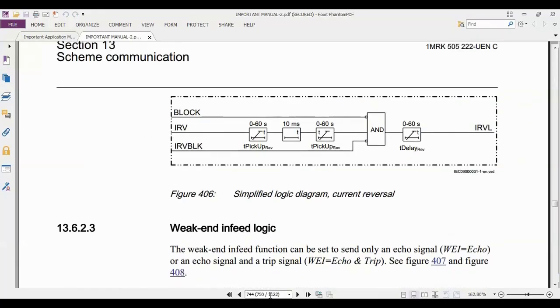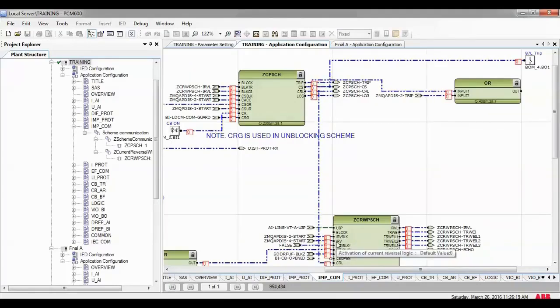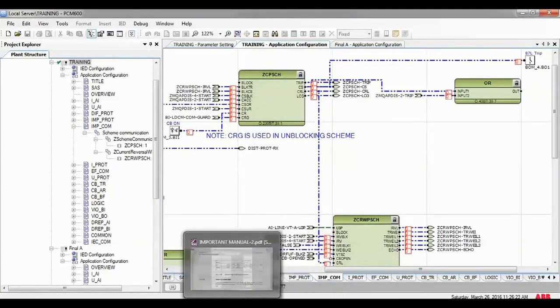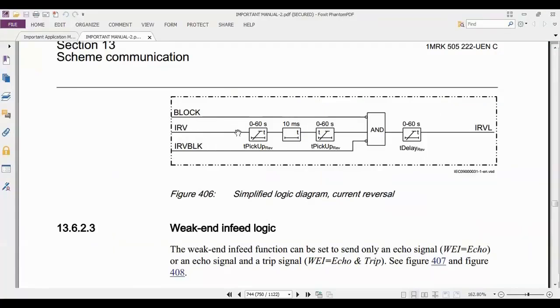This IRV, excuse me, what you are learning now is the IRV here, which is zone 4 start. You communicate on it, which is the initiation to current reversal. And here, any IRV block that you are connected to zone 2, entering a note. And here the block you haven't made, so it's 0, bringing you 1 here, right? And you are not injecting zone 2. So the 0 here is bringing you what?